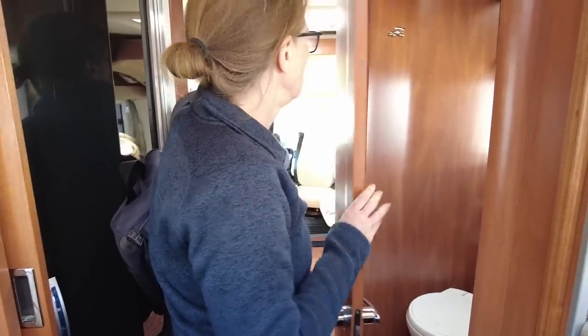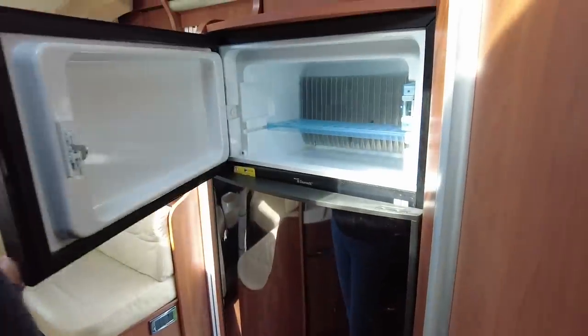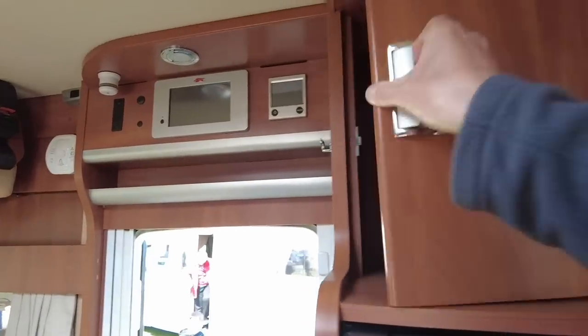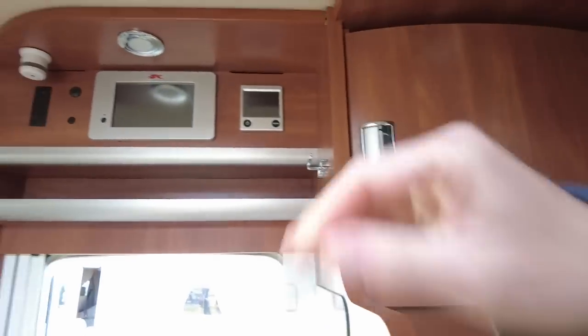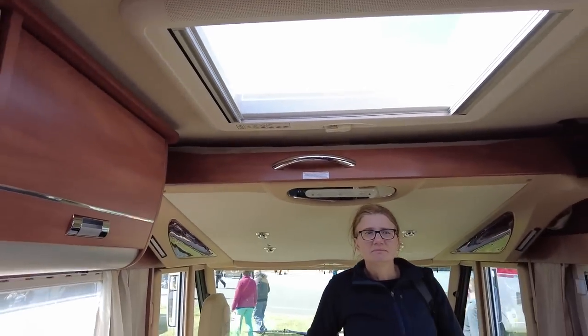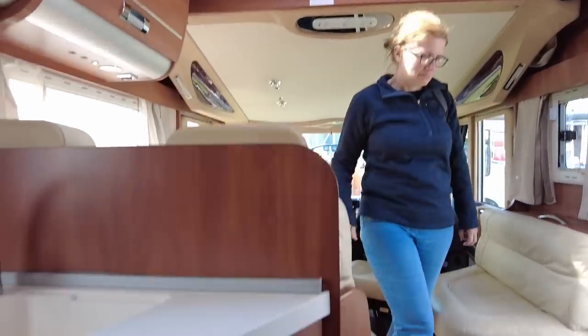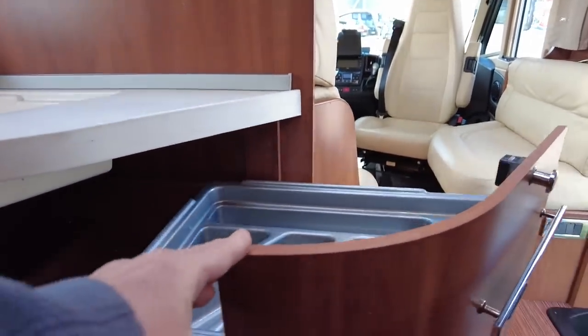So you can shut the door and... Yeah, no. It's not grabbing you. Huge fridge and a freezer. It's not little Herman, is it? What's up here? Well, you've got the drop down bed. That's probably where you would put the TV. It's all very elegant, very well built, I think. Got some cabinets here. Oh, look at that.